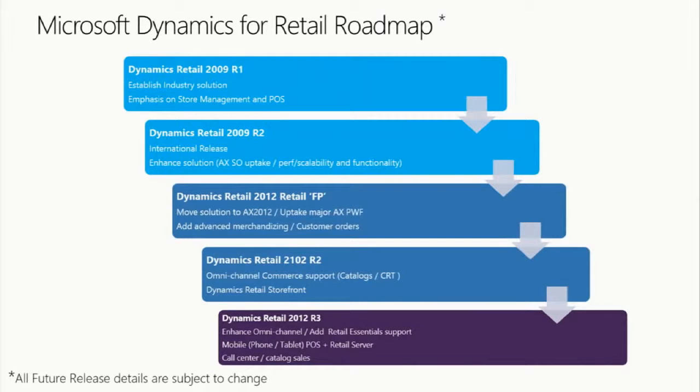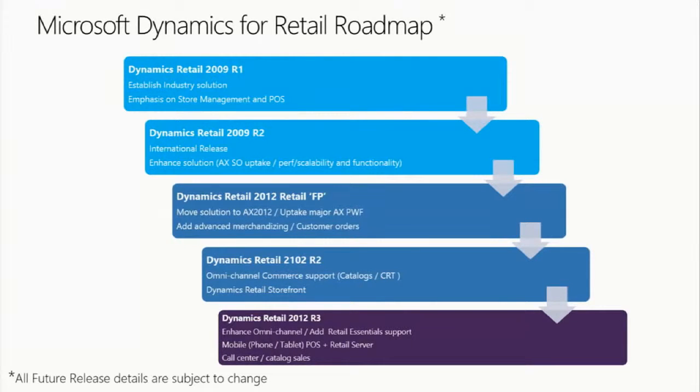And then with 2012, we started adding quite rapidly a lot of channels, right? Things like, for example, advanced merchandising, customer orders in order to support multiple, both what I would say business users as well as normal consumers, the ability to take the commerce runtime and evolve it beyond what we had in the normal POS and store solution. And then with R2, we of course added our e-commerce functionality and actually made the CRT into a concept that could be used across multiple channels, because now we're going beyond store into e-commerce.